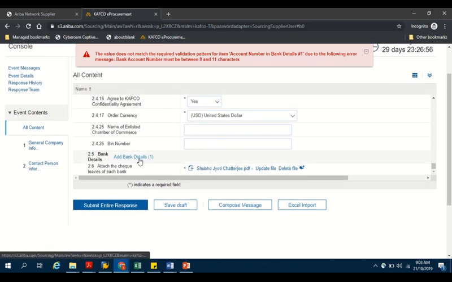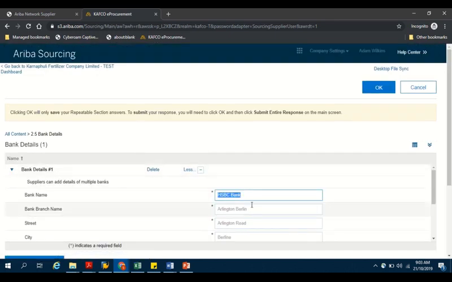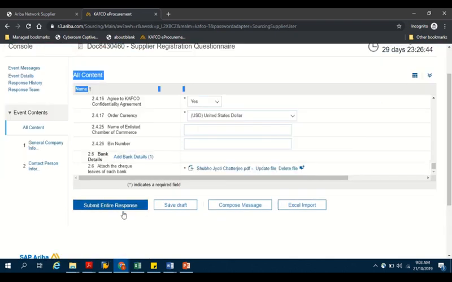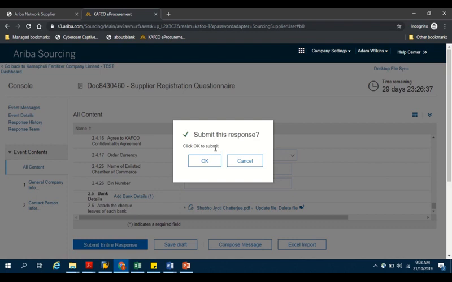So I go to my bank details and edit my account number, say OK, and submit my response again, confirm submission.